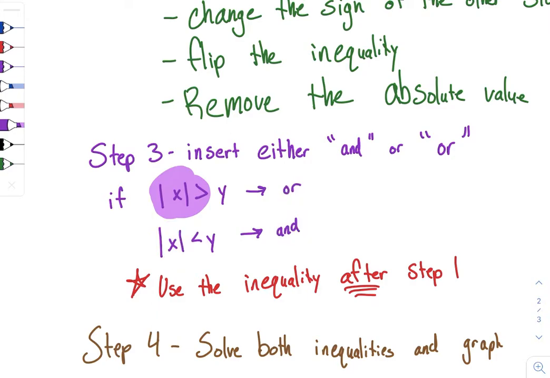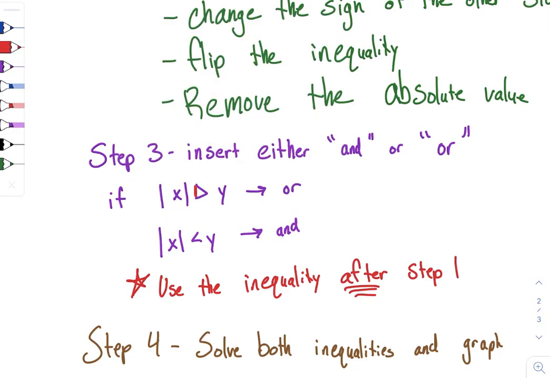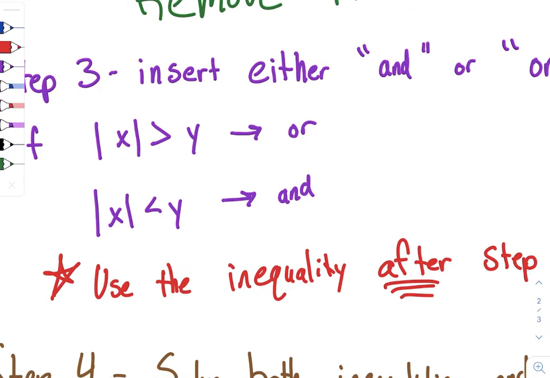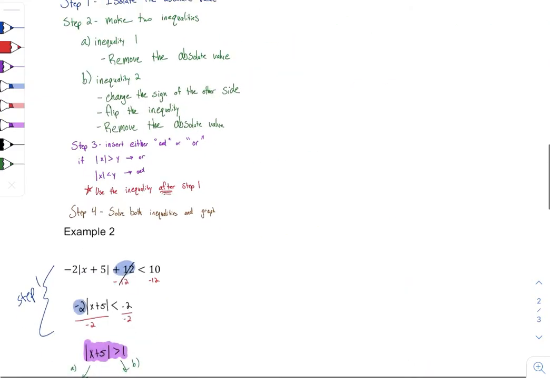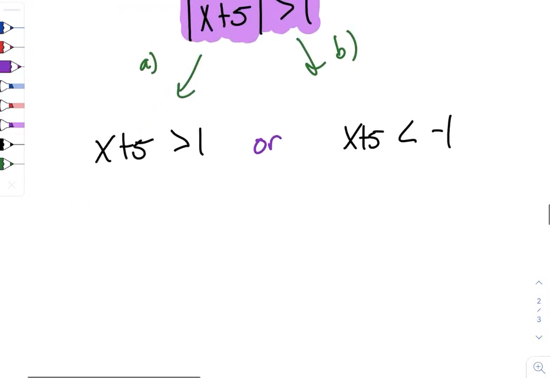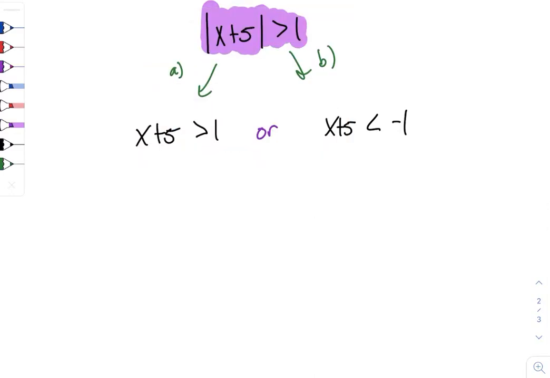And when I say small and big, I'm talking about the inequality. Right? So the open part right here is what I was looking at for the or, and the pointy part here is what I was looking at for the and. Right? And the open part at absolute value is or, pointy part at absolute value is and. And this is the open part, so this is going to be an or problem. All right, and then I'm going to go through and I'm going to solve both inequalities separately. It's going to be the same steps though, just different numbers.